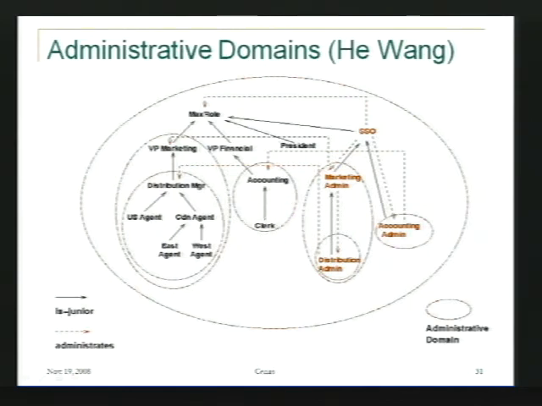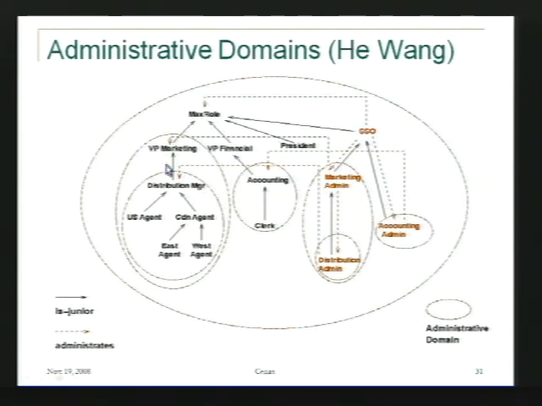So you can have different administrators looking after different parts of the role hierarchy or the role graph. And the idea of what we call an administrative domain is that the top role in each domain contains all the permissions that any of these roles are allowed to have. And so if you're assigned to the administrative role, so this is the administrator, these roles are administrative roles, and you want to add, say, a sub-role to this US agent here, you can use permissions that are in this part of the graph that you control. Permissions get added into this top role by somebody in a surrounding domain.